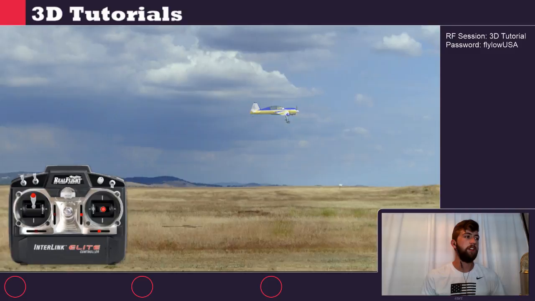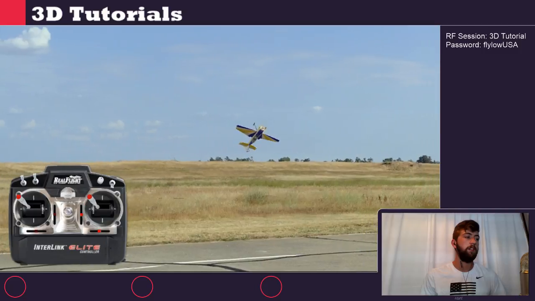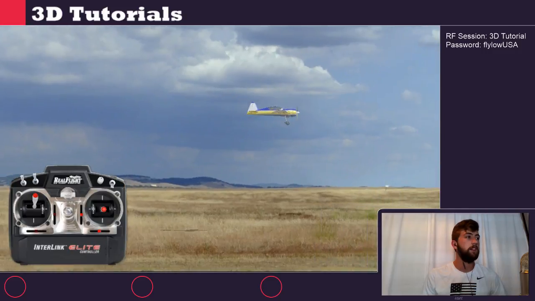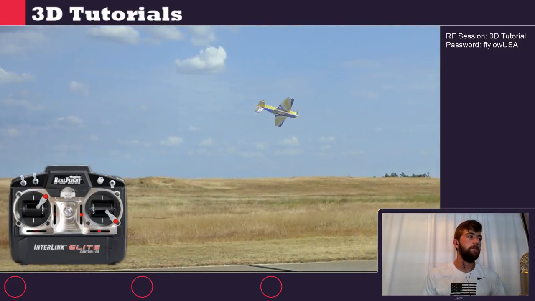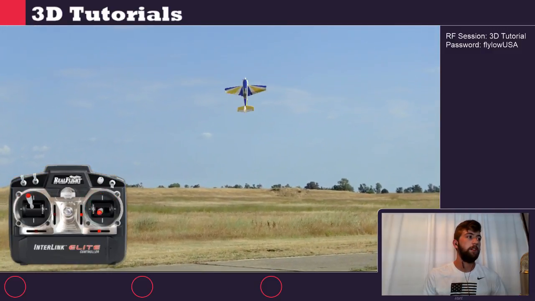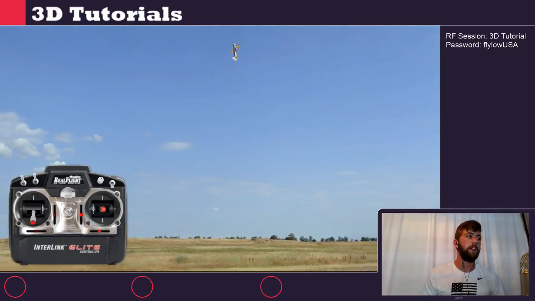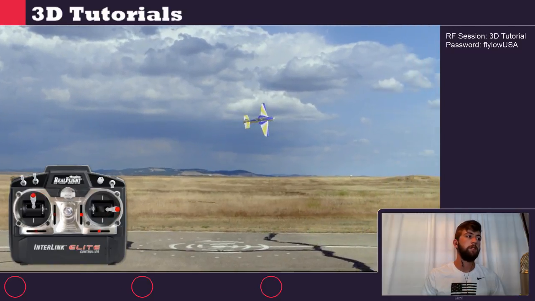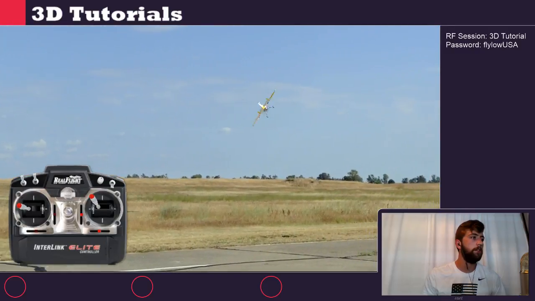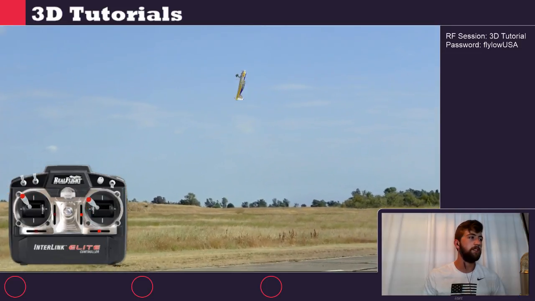You gotta resist the urge to just jam the sticks in the corner because you're normally not gonna make it around well enough. You actually kinda have to do a legit snap, which I'm not the best at anyways. But it does take some cool maneuvers. And I know when Jace does it, he continues the roll, so he holds the aileron input. Which, it looks better when you do that. Kinda like that.